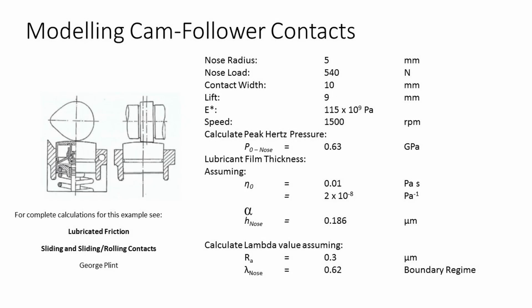Another important sliding rolling line contact is that between a cam and a follower. I have covered the simplified analysis of a cam follower contact in another lecture on lubricated friction measurement. The key wear issue with cams and followers is the contact at the cam nose, where a combination of poor entrainment conditions and high peak loads can give rise to scuffing, in other words, the onset of adhesive wear. Under these conditions, additive protection is essential.